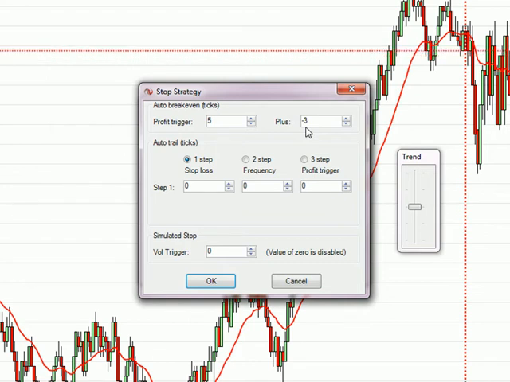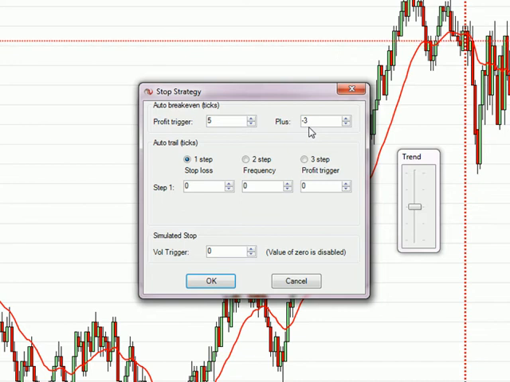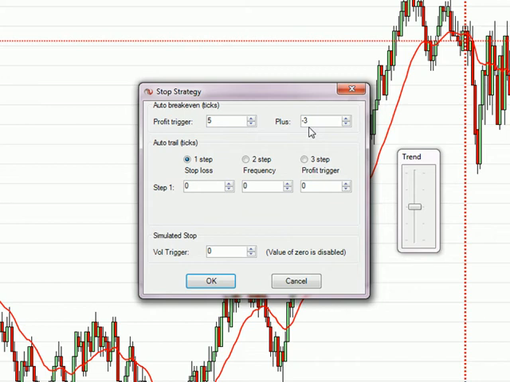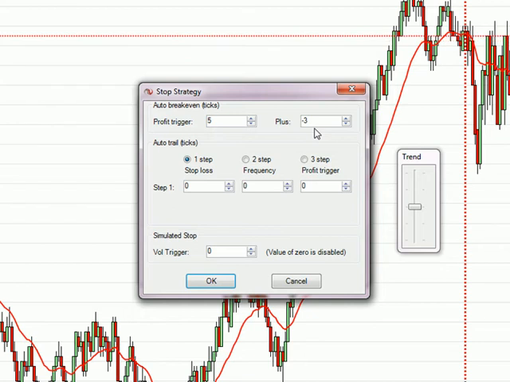This is why it is a negative number. That way, in case price retraces and hits my stop loss, I will lose nothing, because the profit that I will make from the first contract will be used to cover the loss of the second contract.